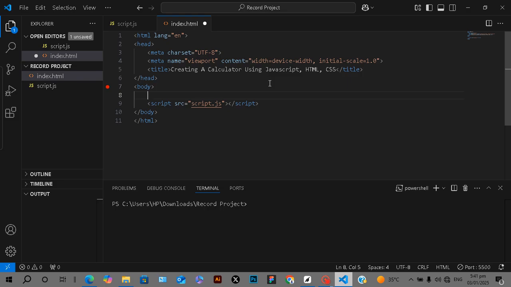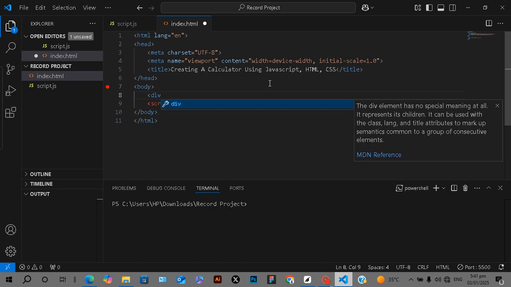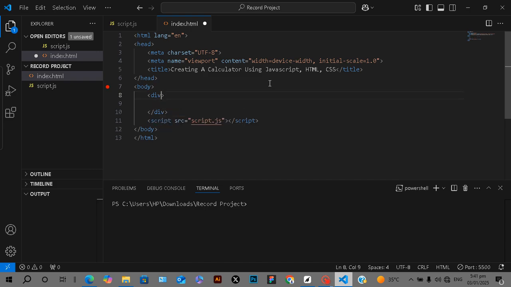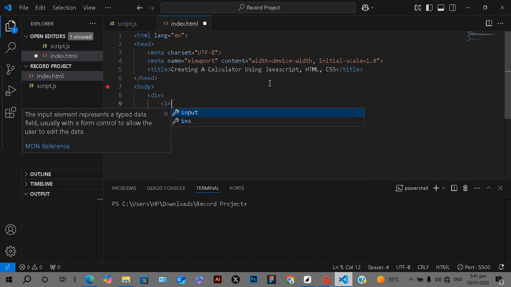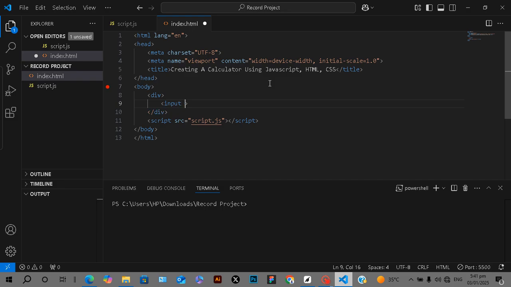Firstly, we need to create a frame for whatever we're going to be doing. You have to think of the frames of every layout of what you're building. So I'll create a div which is going to act as my frame. In this div, I will have my input element, and I will make this input element disabled.